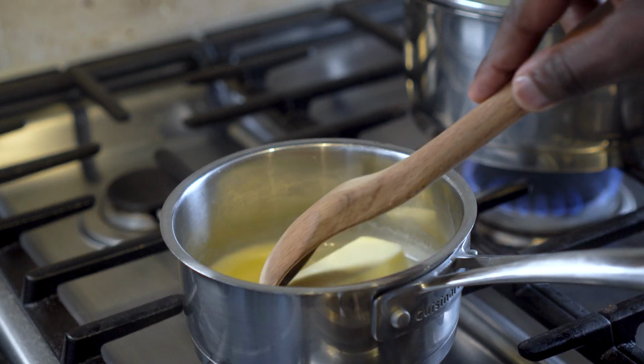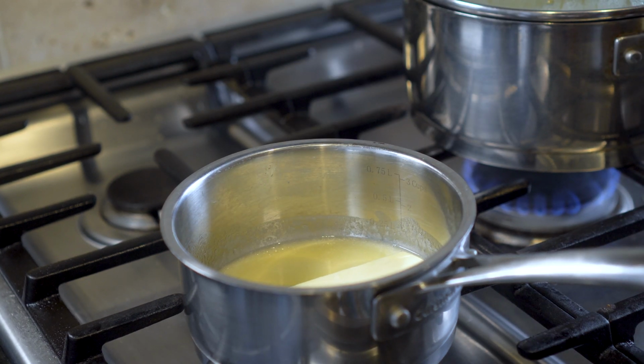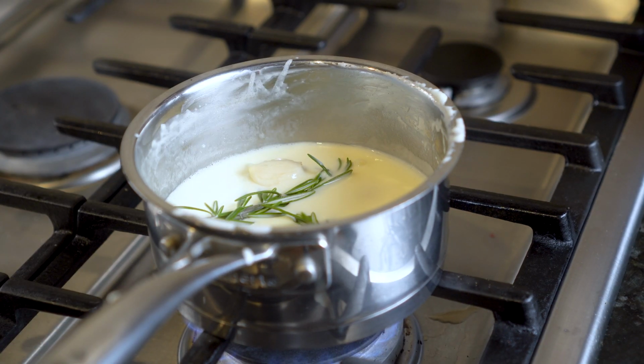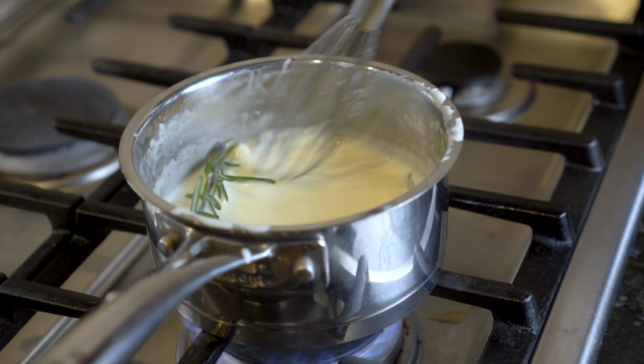While the potatoes are in the pot, melt 1 stick of butter in a saucepan or the microwave. Heat up a 1/2 cup of milk, add 2 cloves of chopped garlic, 1 stem of rosemary, simmer on low for 3 minutes, then strain.